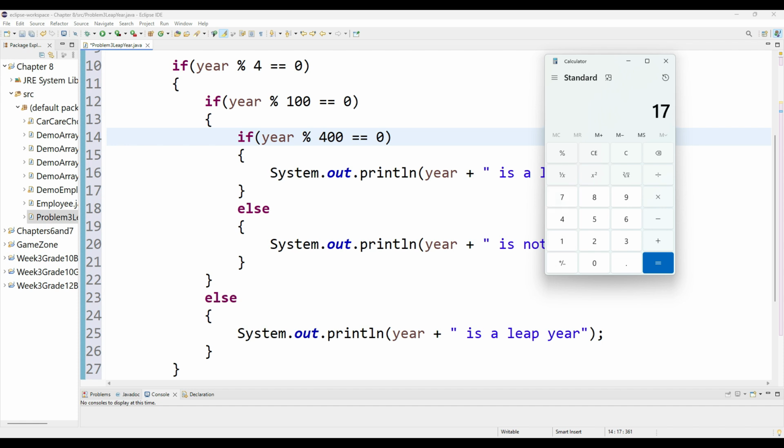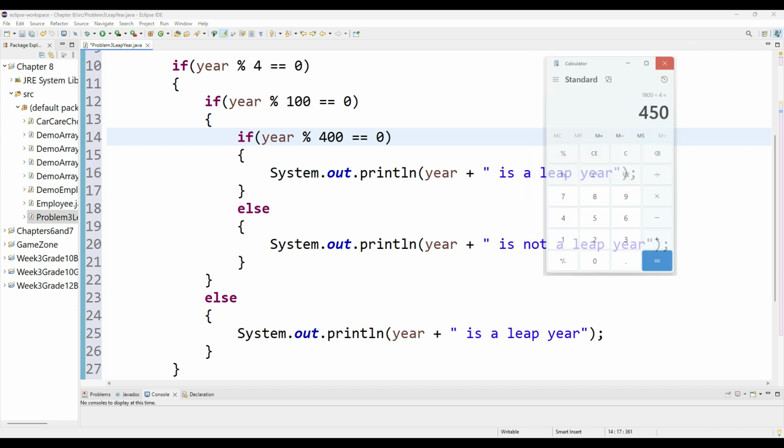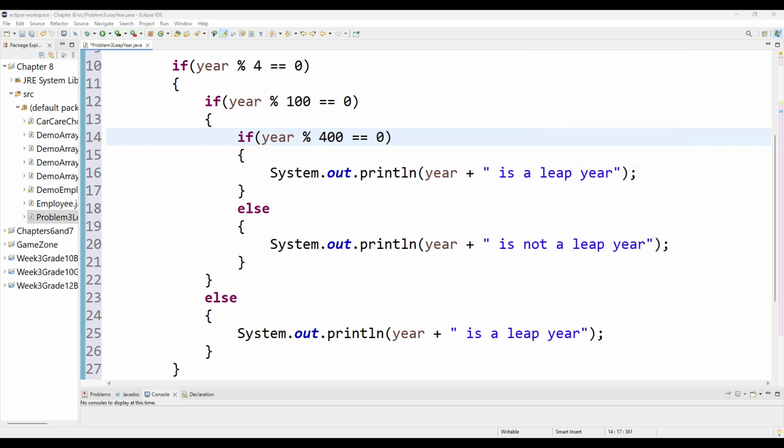Now, for example, the year 1700 is also completely divisible by 4. So again, we need to make sure if it is completely divisible by 400, which isn't the case. Year 1800 is also completely divisible by 4, but it was also not a leap year. So all of these century years need to be dealt with a little bit differently.